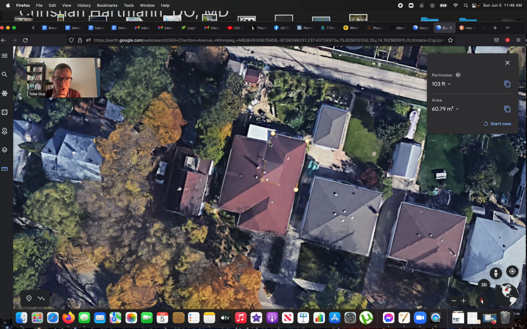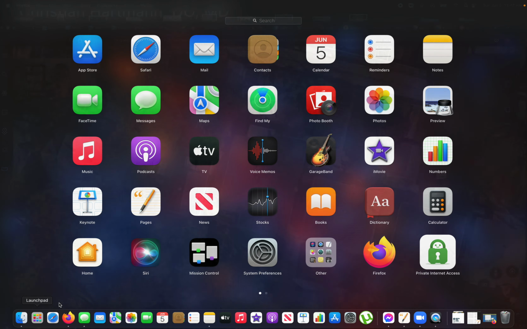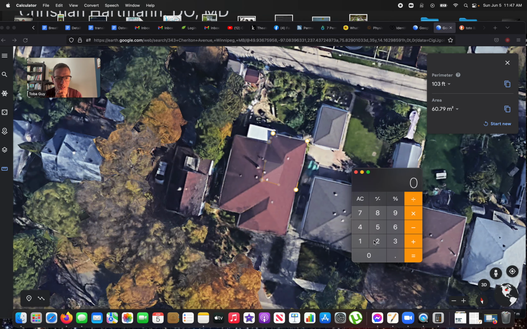We're going to close the shape again. So that's about 60 square meters. Let's bring up our calculator again. We would say 60 square meters times that 30 millimeters of rain. So that'd be 1,800 liters of water coming down at this downspout during a 30 millimeter rain event.